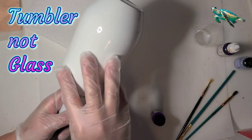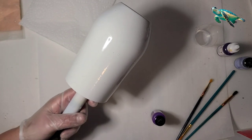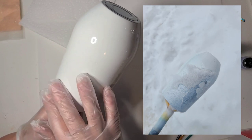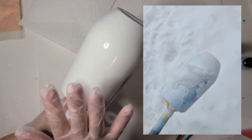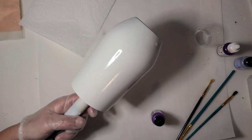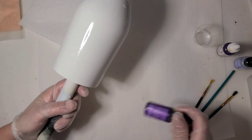This was going great when I spray painted it, and then I dropped it in the snow. I'll put a picture up on the screen. So I didn't strip it all the way back down. I don't think it'll matter for what I'm using it for, but yeah, it was one of those days. So I wiped it off and sprayed it again as best I could.